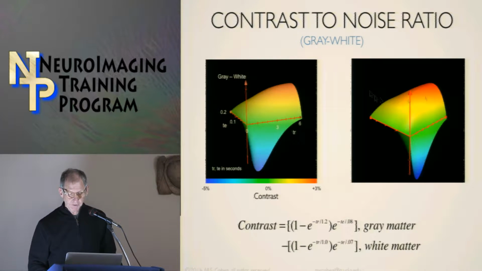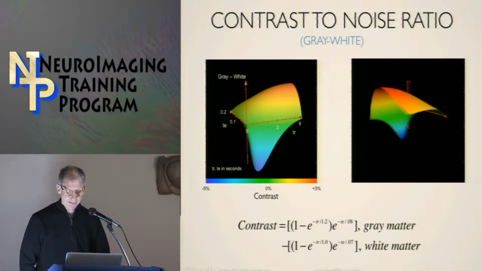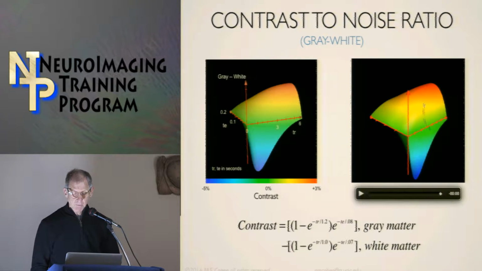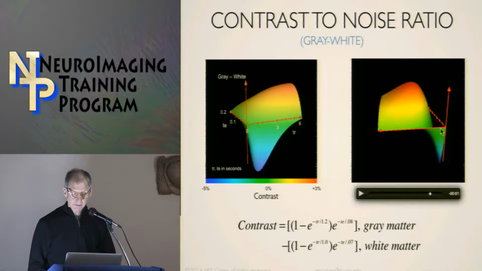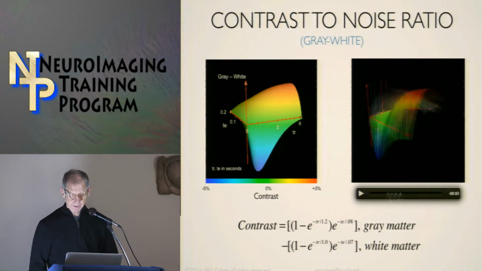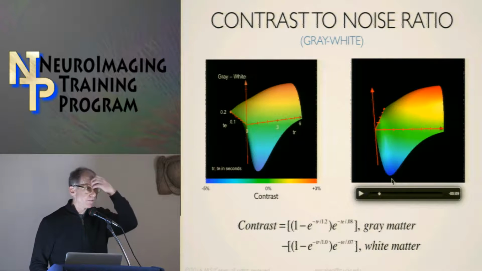One place in which it's useful is to think about contrast from basic gray-white. And I did show you this slide before without the cool little animation, suggesting that there is some range of TRs where if the TR is very long, you can get most of your contrast by adjusting the TE. So TE is along the right-left axis over here, and your highest contrast comes at long TR and at a particular TE. If, on the other hand, you want to look at T1 contrast, let's see if I can get to a nice position to look at it. TR is along here, and our highest T1 contrast comes at some particular TR. Okay? And you can dial those in.